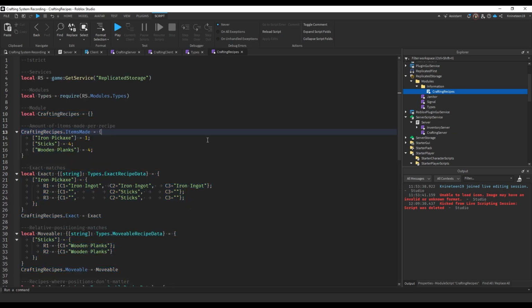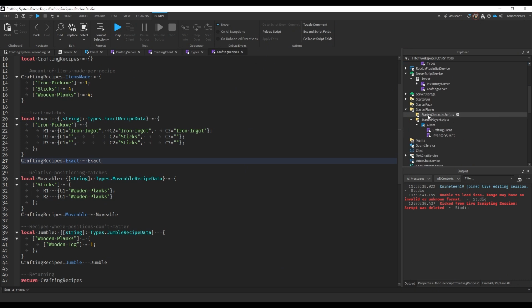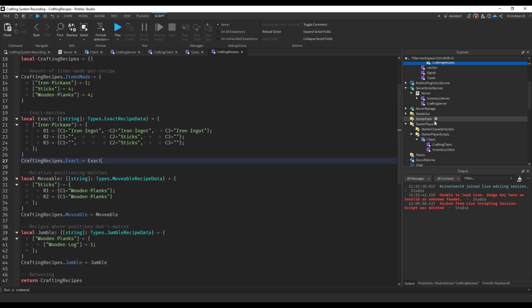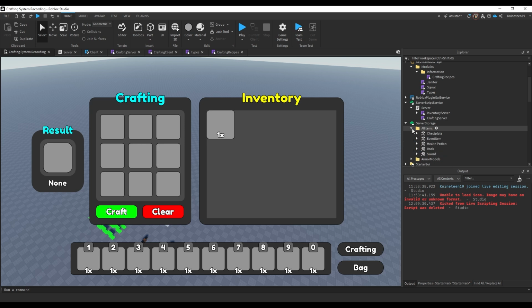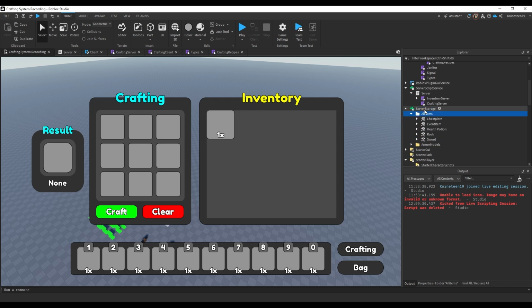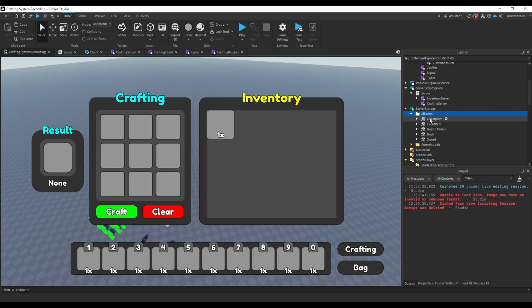And I think one thing I will do, I know I said this would be the last thing, but the last thing I'll do is actually set up these items, just because it'd be really simple. So I already have the inventory system, so it's going to have saving and loading already. So I don't want to use starter pack, because then it's going to duplicate items. But to create these items, I have this all items folder. You're going to want to create this folder. So go to server storage, create a new folder, call it all items, because I believe I will be using that in the crafting system as well.